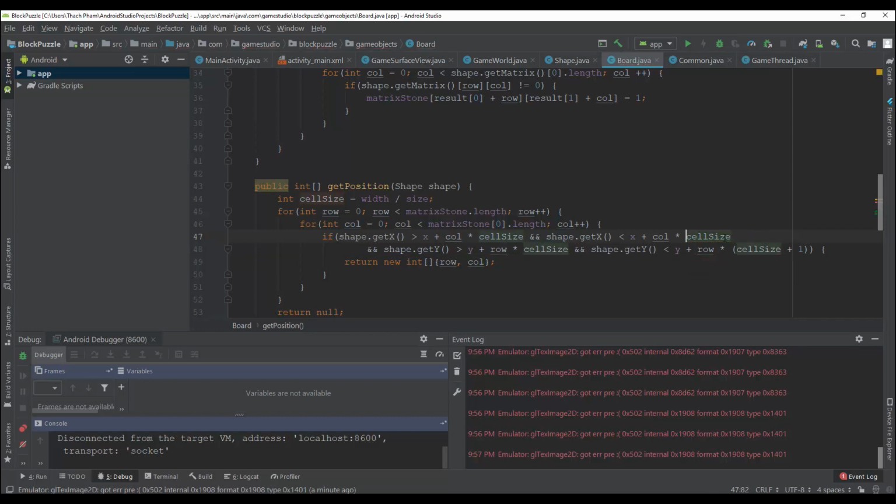Why did I plus one with the cell size? It's very small. I should plus one with the column. Sorry. And here is also silly. Okay, run it again.